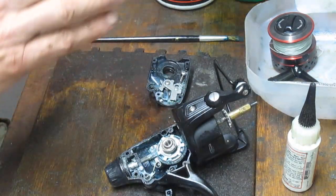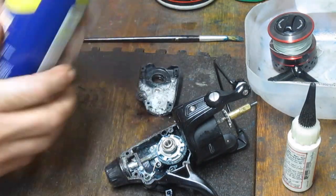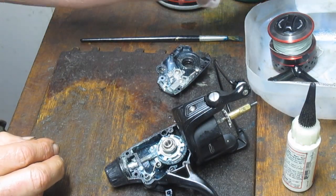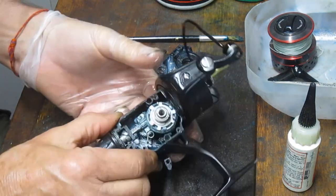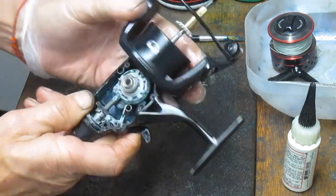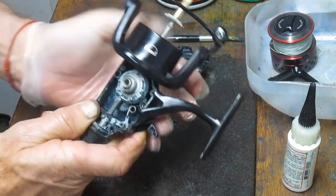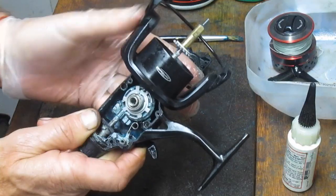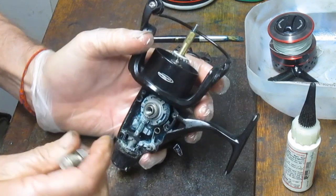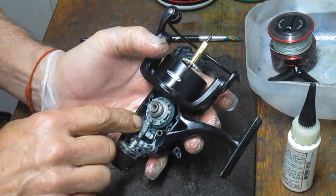All right, I mentioned we're going to start the degreasing process. I'm going to use a penetrating oil. In this case, it's WD-40. I'm flooding the case. That'll help to soften the grease. And then I'll come back in and I'll clean that up. What we can do next, then, we can rotate this so that we can get the arm of the crosswind down. And this one's a little sluggish up top, and I think I'm seeing why. When this is going up top, it's almost like a bottoming out, and we just have a bunch of grease and stuff here. So you want to bring it down.